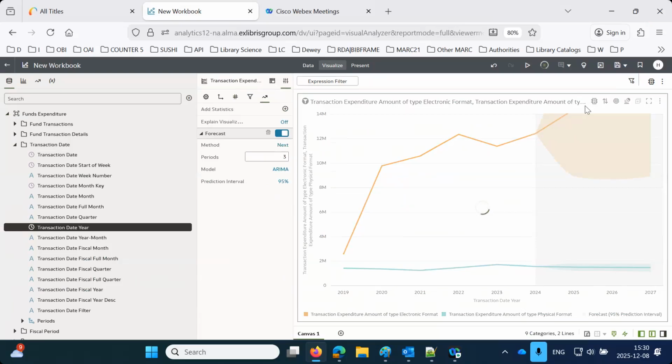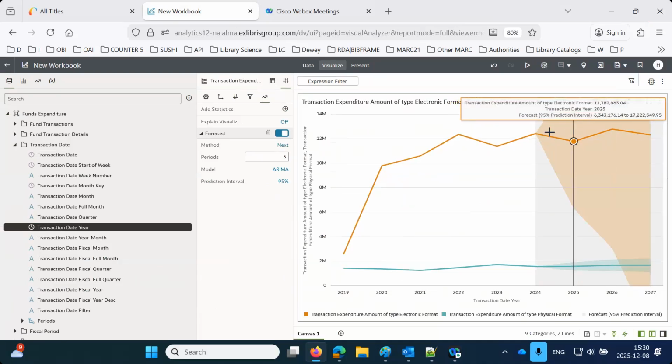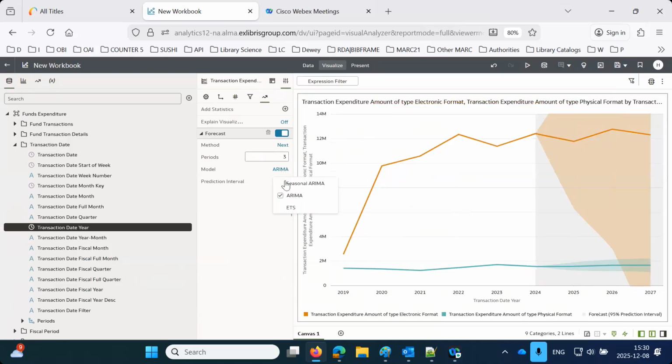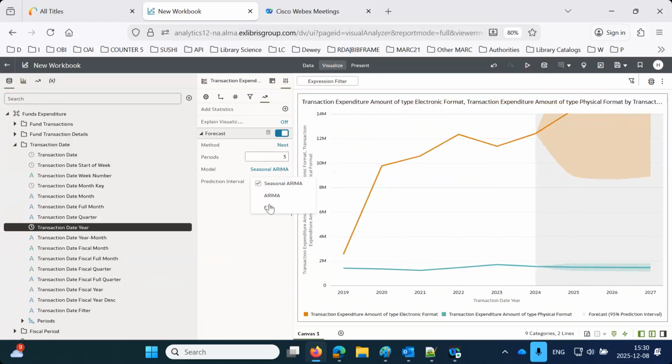We saw seasonal ARIMA goes up drastically on the electronic. Okay. Regular ARIMA is going more or less straight here, you can see. When I was on seasonal ARIMA, you can see the electronic is going right up. Let's see what ETS is doing. ETS looks more or less like the regular ARIMA.